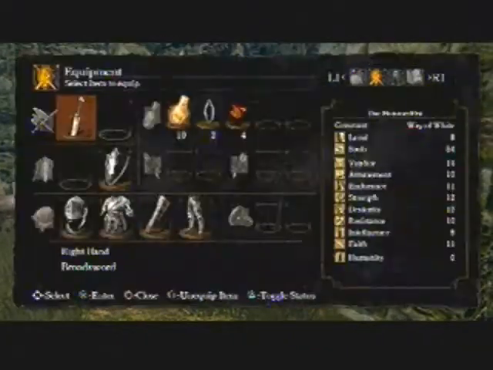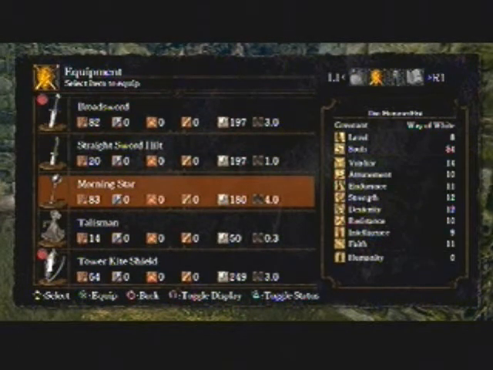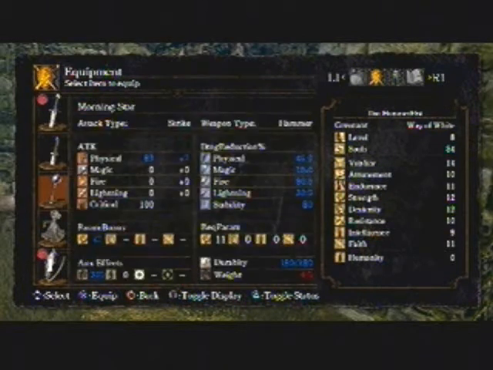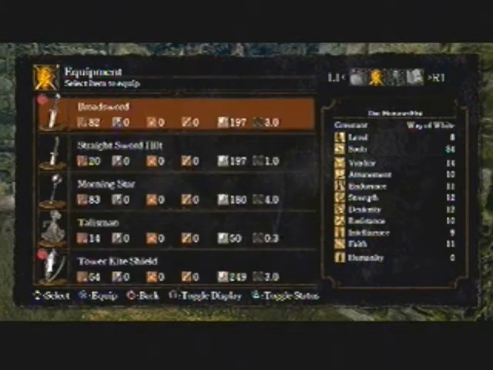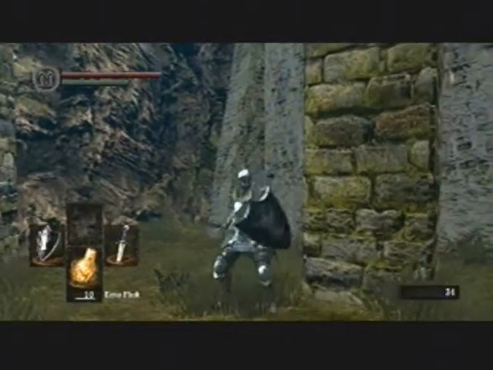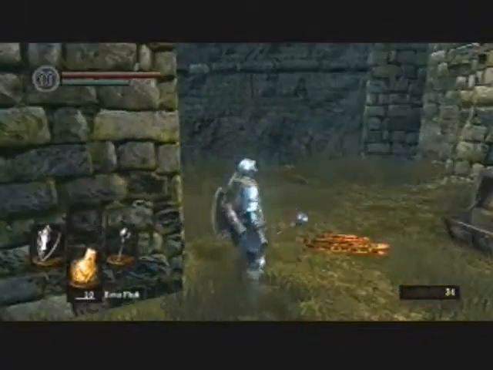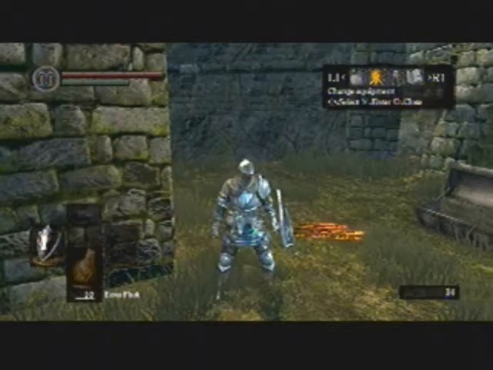Now the Morning Star is another weapon, and it does slightly better damage than my current weapon. I get +7 because of my strength. But oh no, actually I think I'll keep my broadsword. But let me just show you the Morning Star. It is a mace-like weapon. So yeah, not terribly good, but it's something.